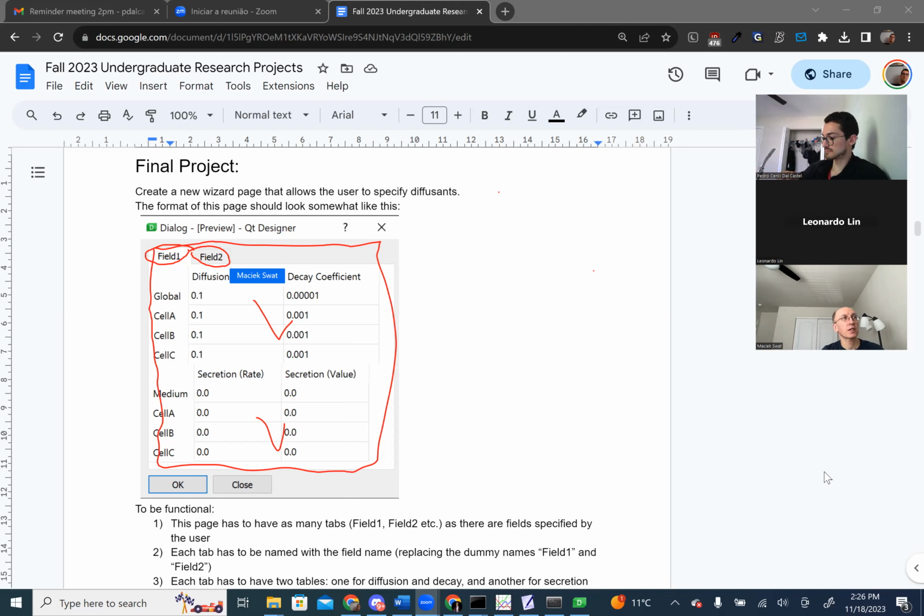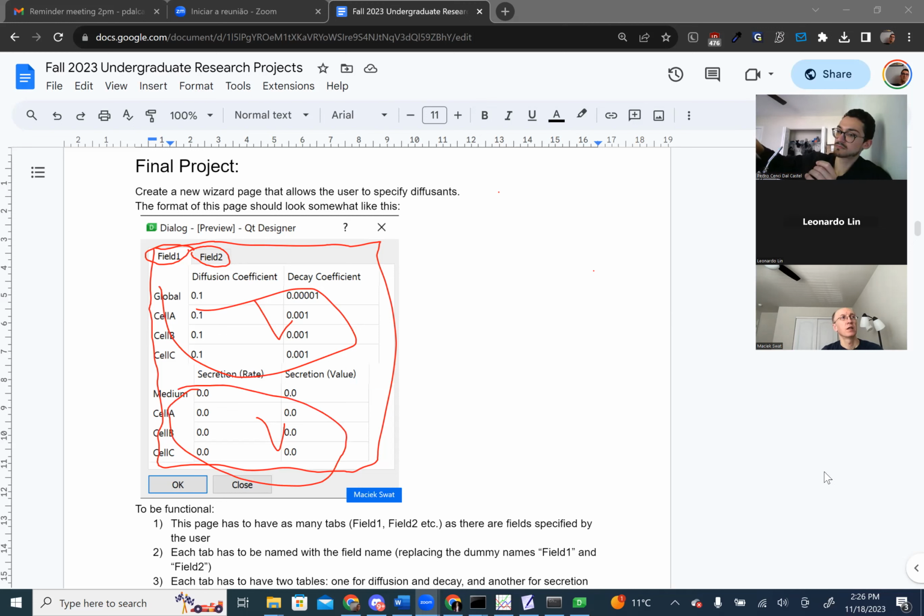And this tab function has one table and another table. So you should have a function, add tab for new field, and you would specify the field name. And then, yeah, I think that's because there are limits to what you can do in Designer. So I'm afraid that the only thing you can do in the Designer is do that.